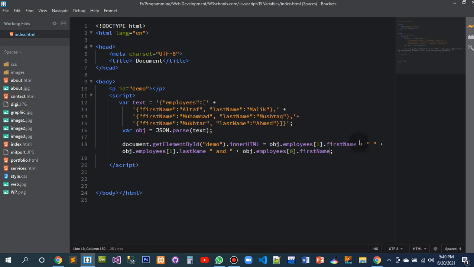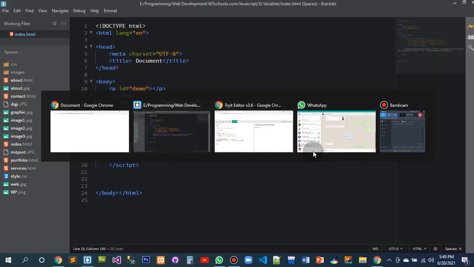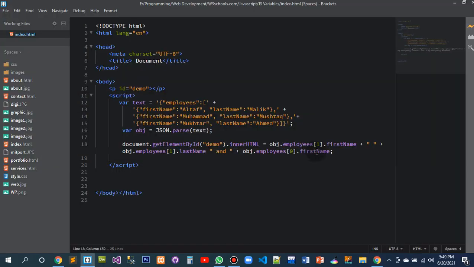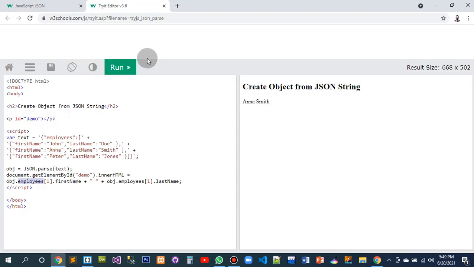What could be the main problem? Object.employees index 0 dot firstName, it should call. Let me concatenate this here. Now it is showing Muhammad Altaf, Muhammad Mustaq and Altaf. Wow, super.